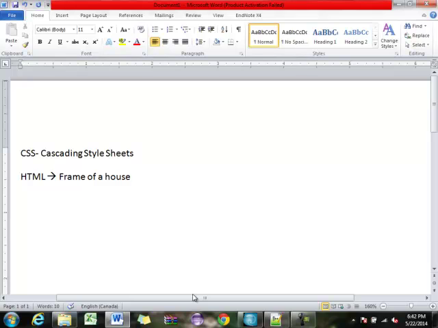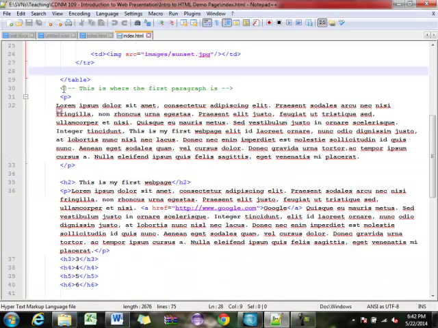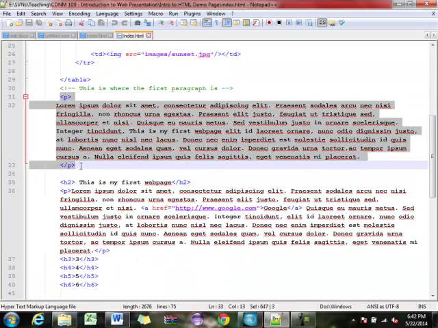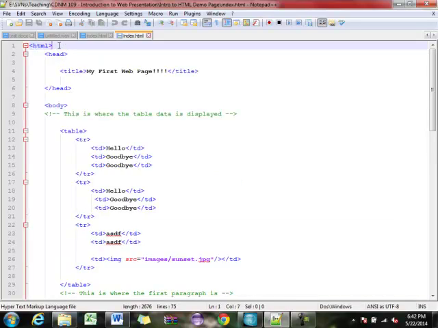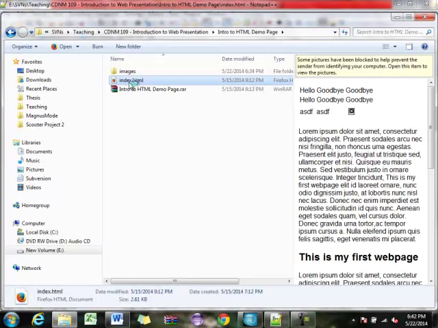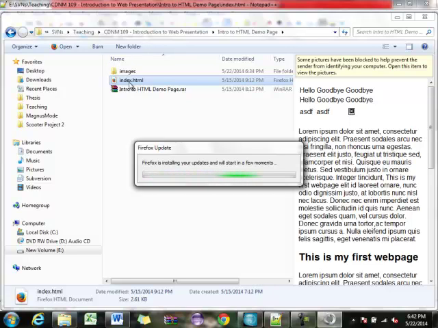We're setting up the frame of our web page. You could consider maybe these P tags are like our little rooms in our house, and maybe this HTML tag is like our foundation that surrounds everything. Now, obviously, you can't just live in a framed house. It's not finished yet. There's a lot there, but it looks terrible. It's non-functional. That's basically what you're going to get if you only use HTML: an empty frame of a house, or an empty frame of a web page.